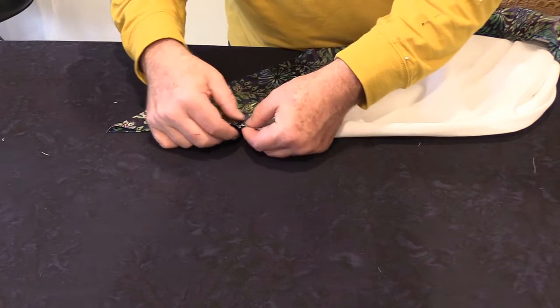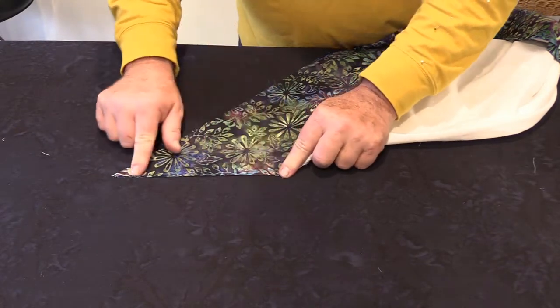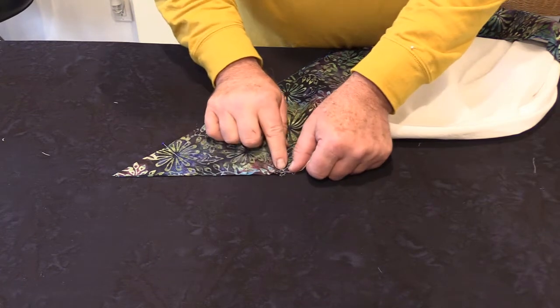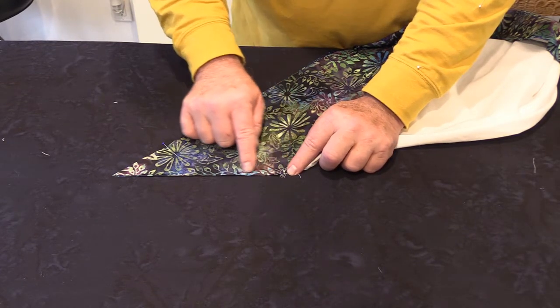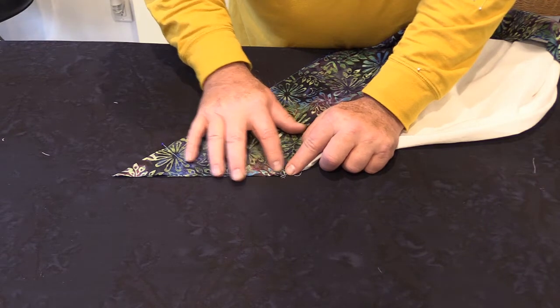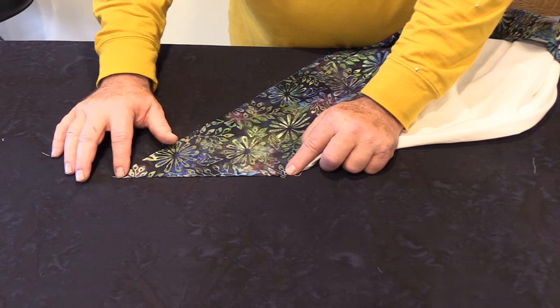And I like to just lay these on top of each other like that, so we have a perfect joining of these two raw edges. And we're going to start sewing at this seam allowance where we ended on the two borders, using our 1/4 inch seam allowance, and sew down to the edge. I always like to start at this end and move down, just so it works in the machine better.